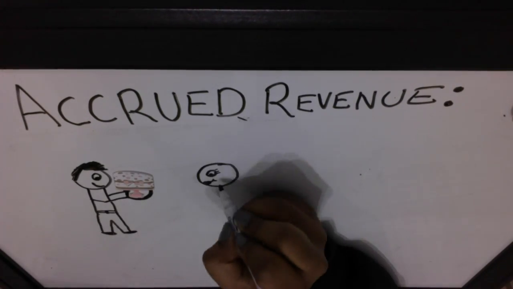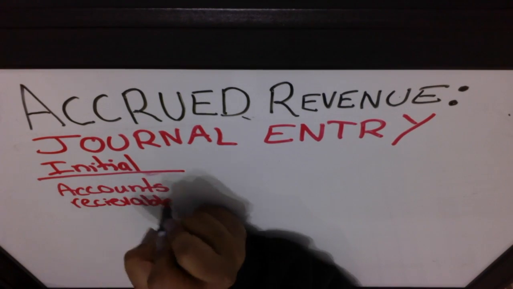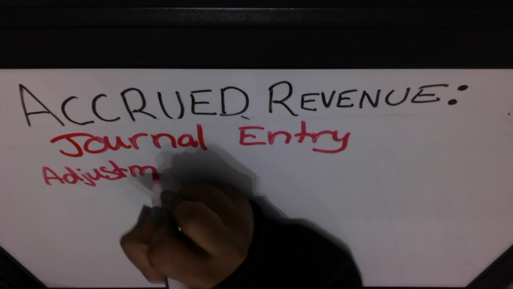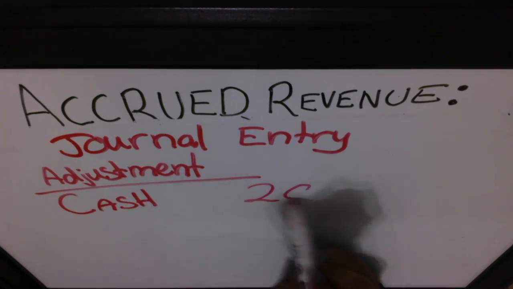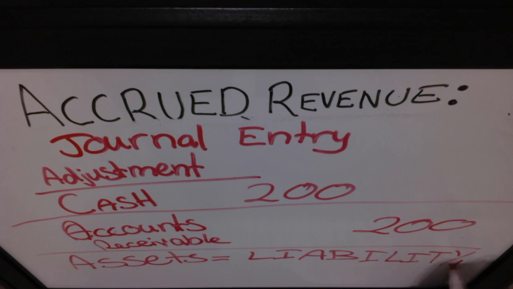After the customer has picked up the wedding cake, a journal entry debiting accounts receivable and crediting revenue is made to reflect the earning of revenue. Once the customer pays their invoice, an adjustment is made to debit cash and credit the account receivable. Both these scenarios follow the rules of accrual accounting, which requires revenues to be recorded the moment they are earned.